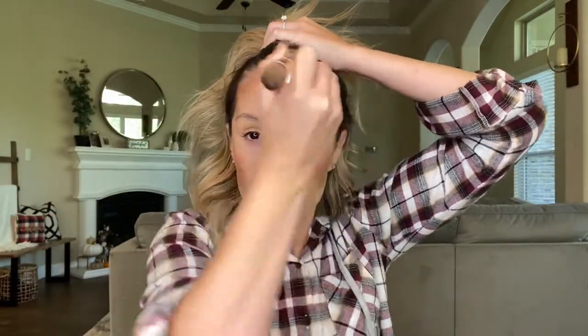And you see all this? Our head never sees the sun, so don't forget about the scalp. You want to really push that in. Don't forget, we haven't put our highlighter, our brightener, on yet. I always save that for last in case I push my bronzer up too high on accident, or just by blending.